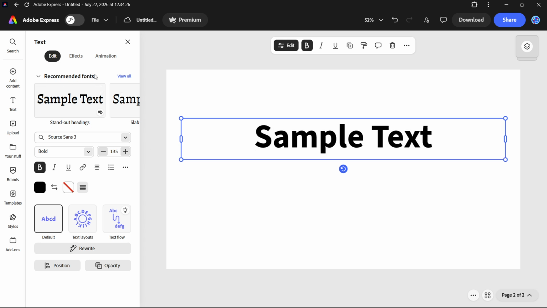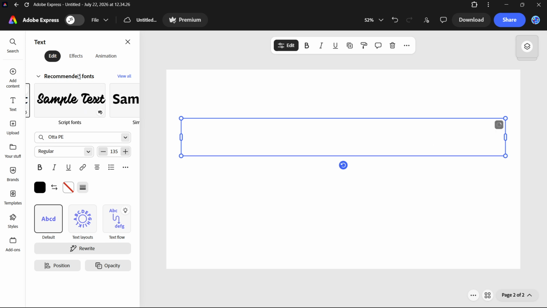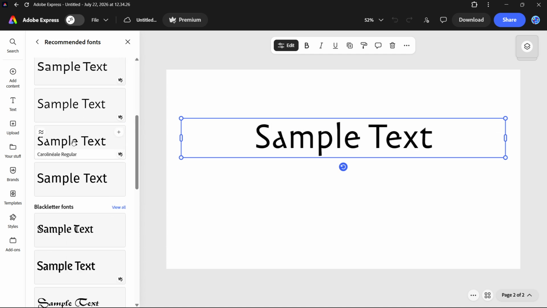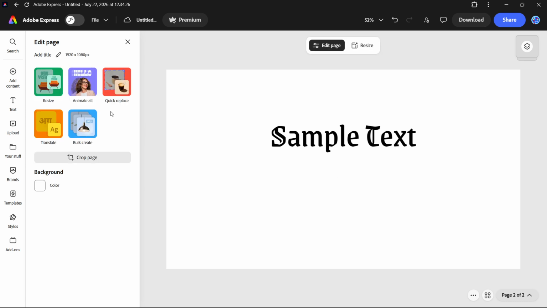You could go and of course change your font over here. You can go and click this arrow to actually see different fonts. You could view all of them as well, and when you find one you want to use, you can just simply click on that specific text or font and it's going to be your font from now on.